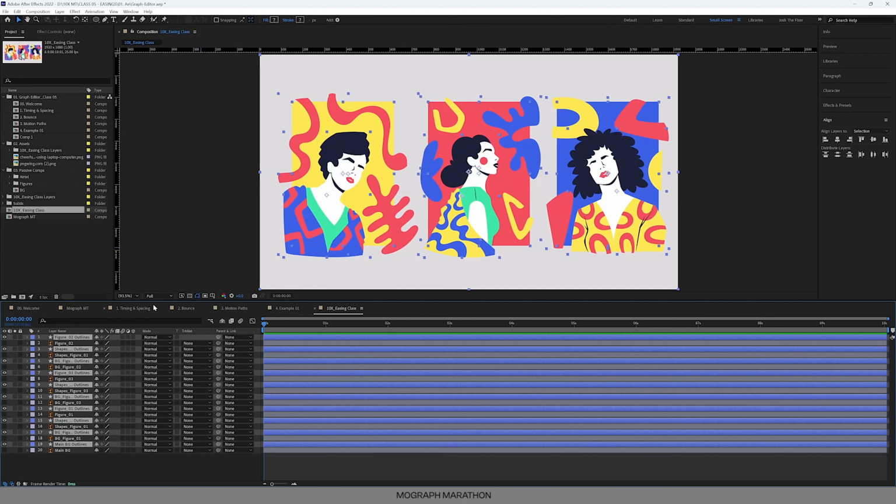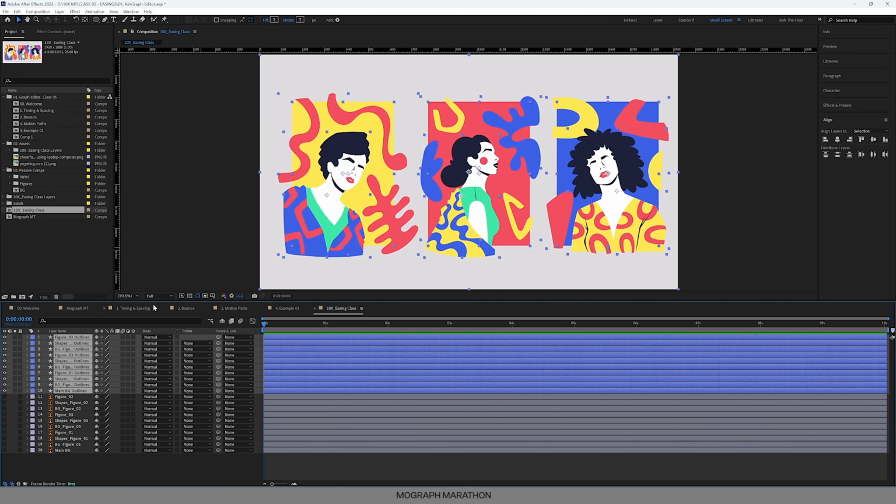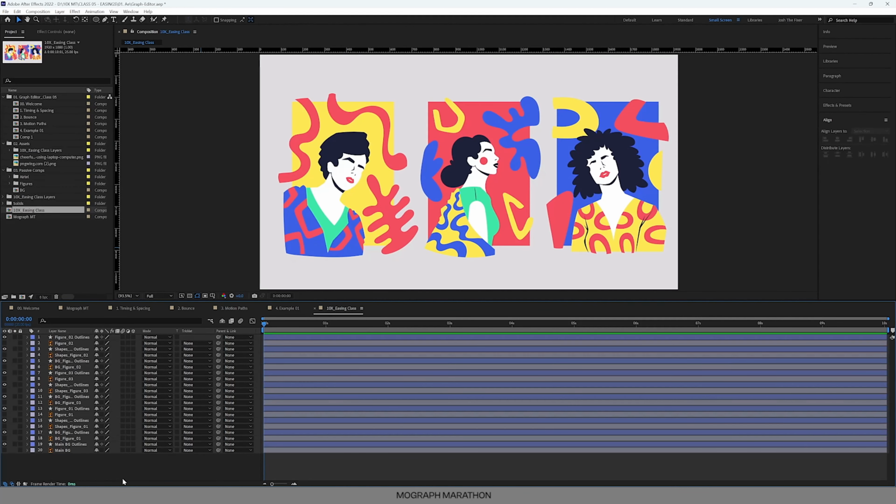Before you do anything, press Ctrl Alt and the up arrow button to make sure you put your shapes on top. In case you accidentally click and you need to select everything at once, see these colors that are different?